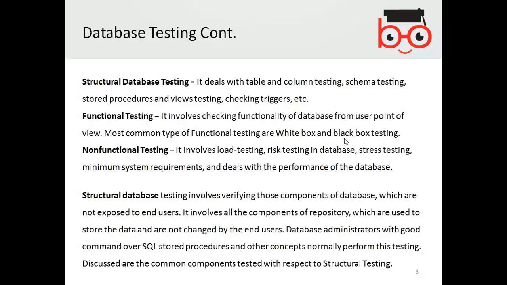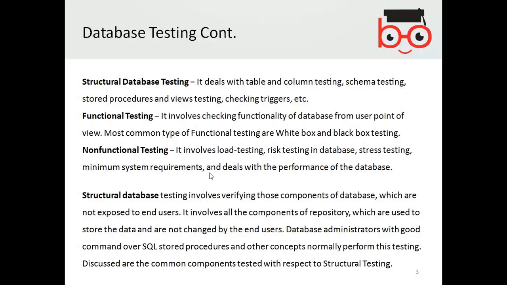Whether the system is doing good or not, that's a black box, and the white box is testing each and every small component. Non-functional testing is basically the testing which you are not doing by yourself, but it is done automatically. For example, if you are loading the database and it loads, okay, it means you are doing it non-functionally, and that's fine.